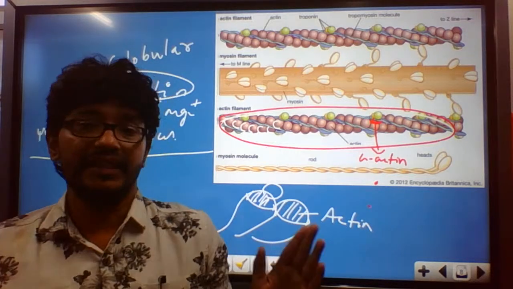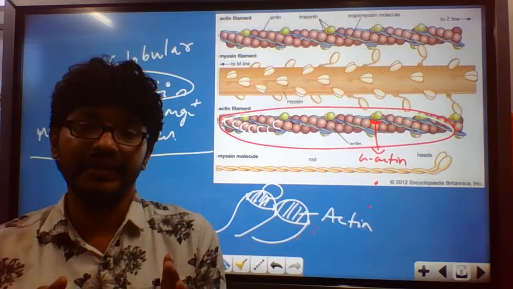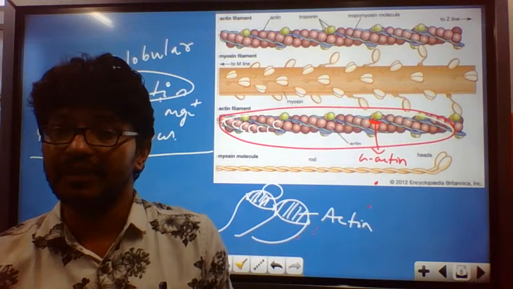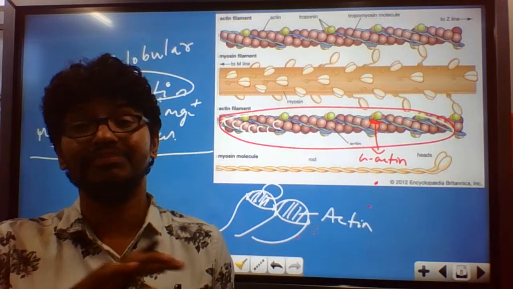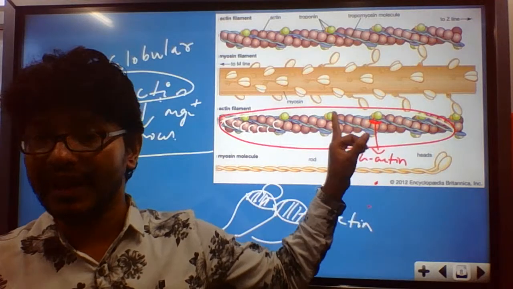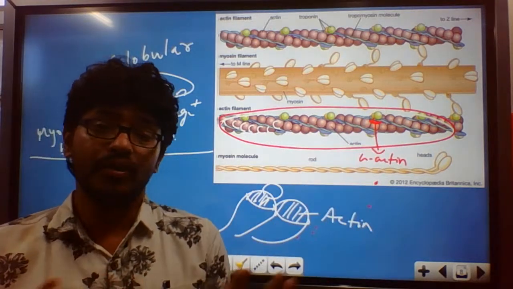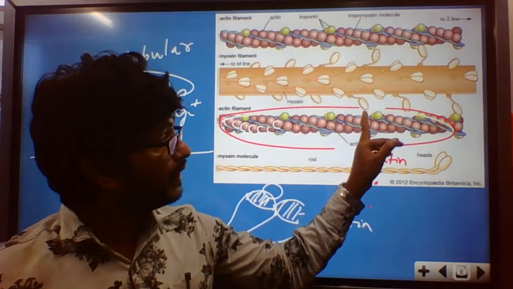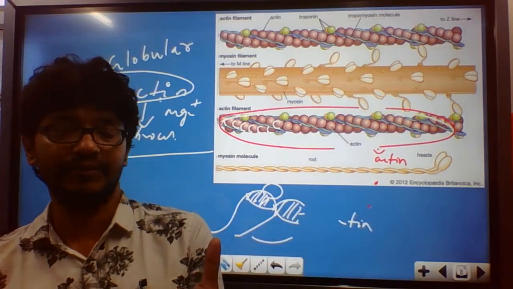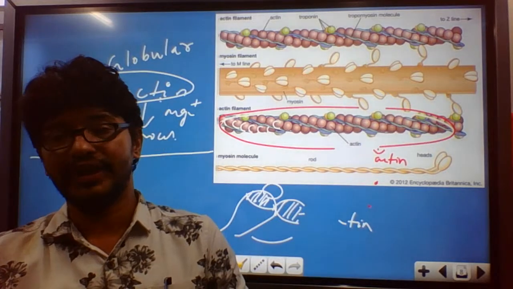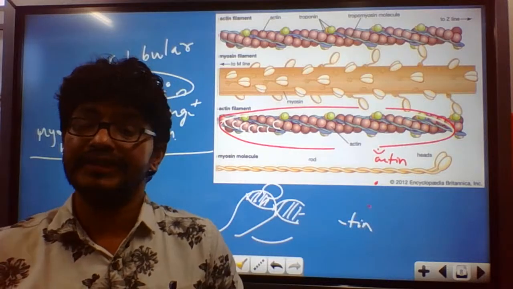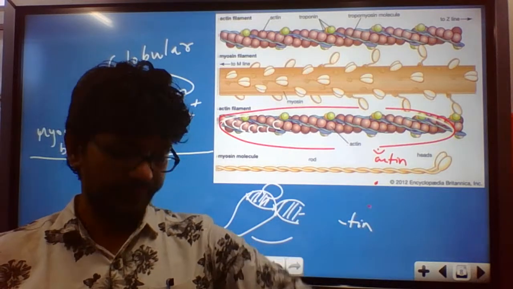So in the normal relaxed condition, the G actin region in the actin will not be exposed. Why is it not exposed? Something is covering, something is masking it, and that is the troponin. The troponin is covering during the relaxed condition. Once the muscle goes for contraction, the troponin moves out of that particular region, then the G actin region will be exposed, and the myosin head will come and bind, so the contraction takes place. This is what we will see tomorrow. We're going to discuss in detail the sliding filament theory.